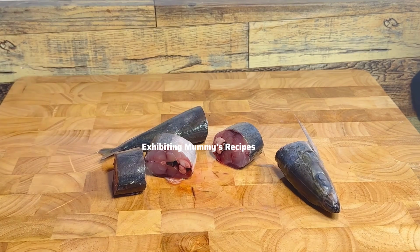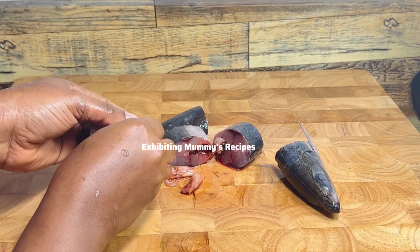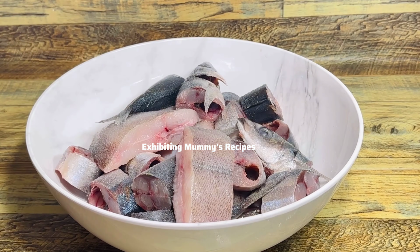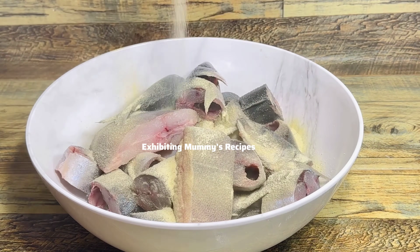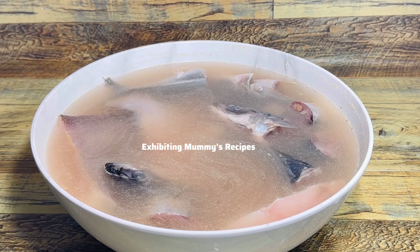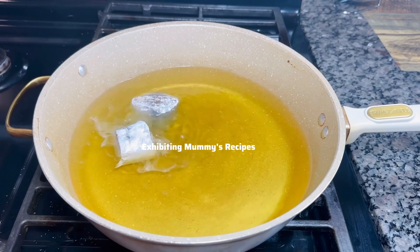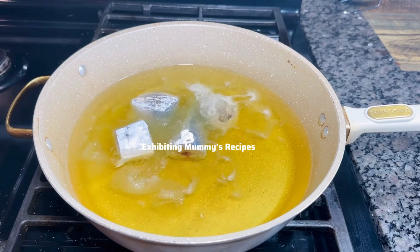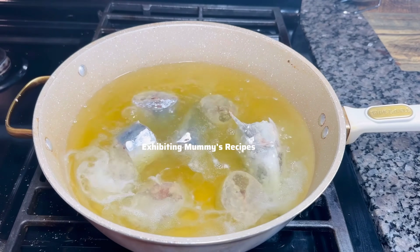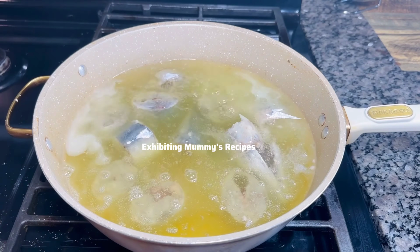I'll go ahead and add this fish to it. This tastes so good. One of the cheapest fish I have ever seen, but it tastes so good. Very delicious. So I have cleaned it with my lemon juice. Behind camera I've added my salt and some all-purpose seasoning. I'll let it stay in the water for 30 minutes, then we are good to go. After that, I will strain the water and coat it with my all-purpose flour and then start frying. So that is where we've gotten to right now, and this was easy to do.